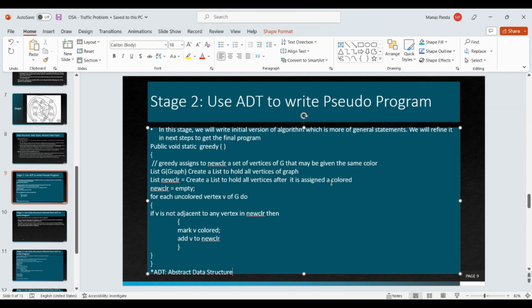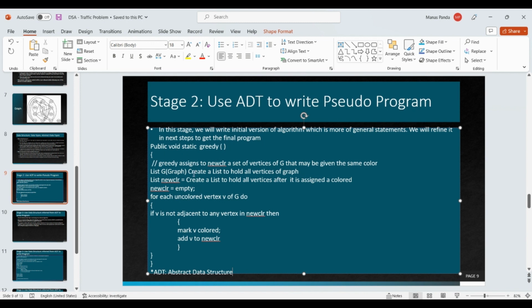List is one kind of data structure. Sorry, it is an ADT, which will create a graph, and create a list to hold the vertices of the graph, and we will keep all the statements of how to run the program. We'll write the program. When we are writing a program like this, it can be any kind of programming language. I just put it across over here like this, so don't take it so neatly. It can be any kind of programming language you can use.